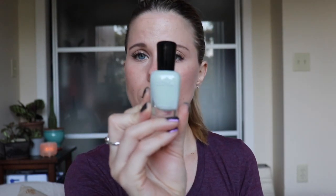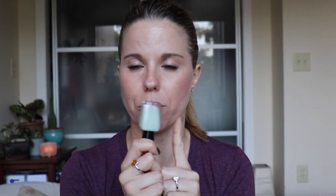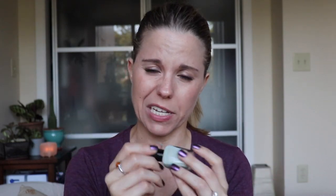Okay, and then the last box, this is Neely. And Neely is a mint green. I had to just throw away my other mint green, the bottle, the formula. I'd had it for a really long time and it was pretty much dead. It was all goopy and gross, and it wasn't a nice enough polish to where I could warrant putting thinner in it and trying to make it work. So I went ahead and tossed it, and I was on the hunt for a new one.